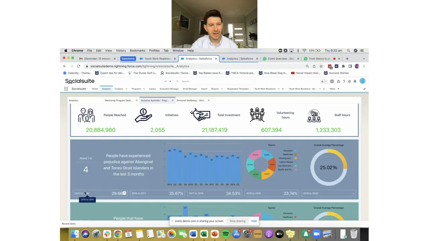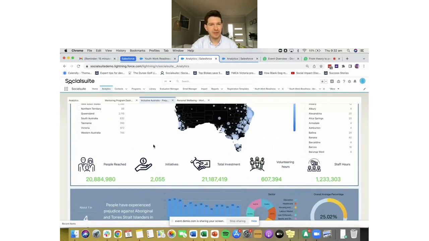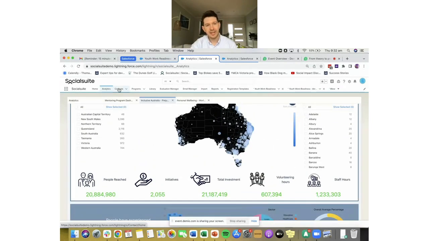But then you can also see how that changes and trends from a time-bound perspective, year to year. We can also start to use different demographics. When we've captured the data against those individuals, we've captured things like what sector they work in, what their postcode is, or zip code for people in the US. Then we can look at that data from a geographical lens.